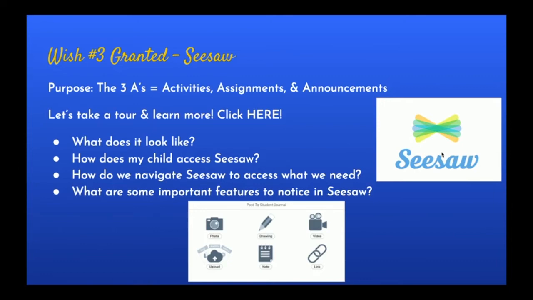So it's important that they go through ClassLink to log in so they can access what they need. They'll see activities their teacher has posted or assignments that the teacher wants them to complete, or an announcement with links to a video or announcement about what's coming up, all kinds of different things. So it is important for students to really get a grasp and understanding of how to navigate Seesaw and how to locate those activities and assignments and announcements. Let's move on to go a little bit deeper in what Seesaw could look like.